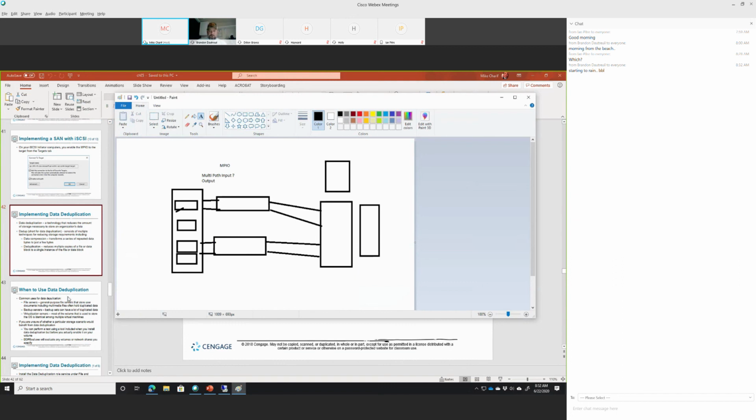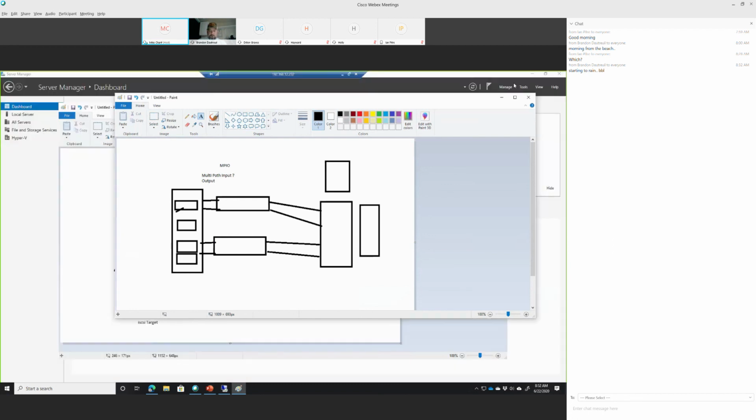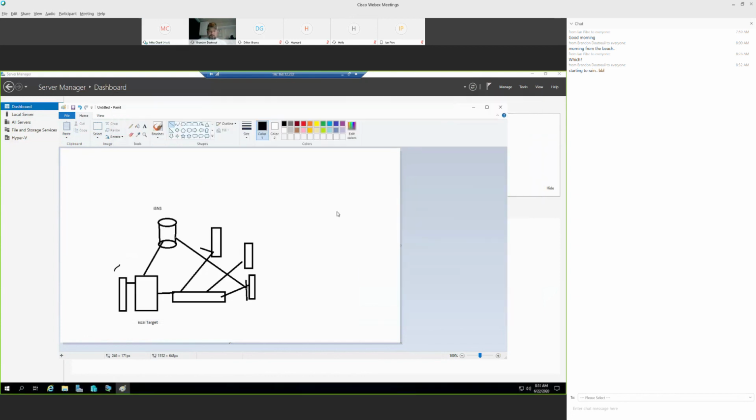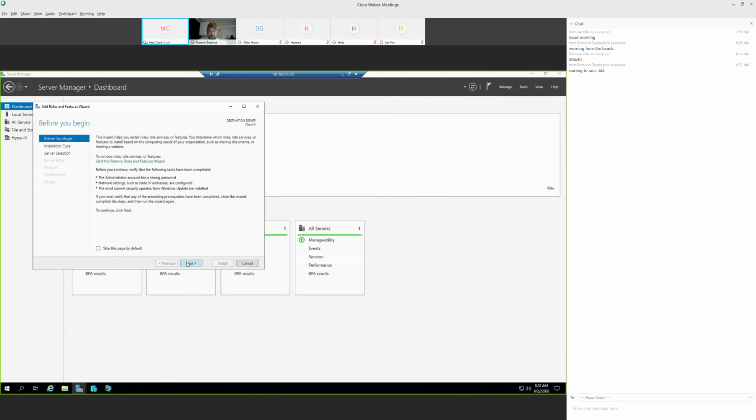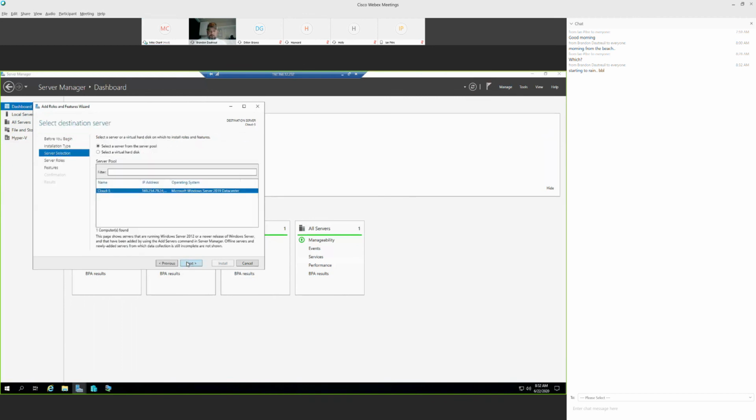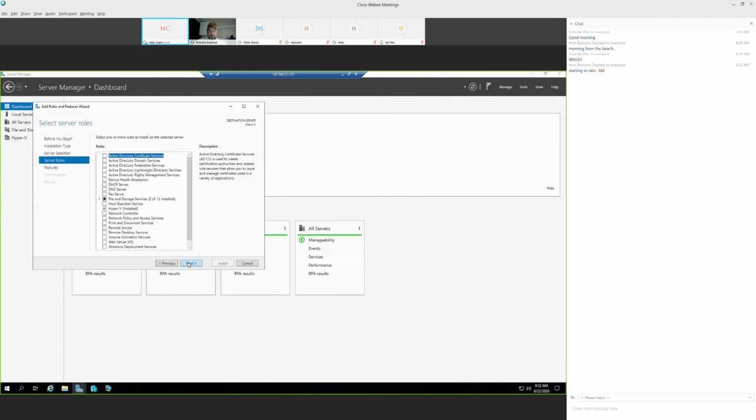So how do you go to deduplication? I think you can go to my data center right here. Let's see, tools, manage, add roles and features. It's supposed to be under storage, if I'm not mistaken.